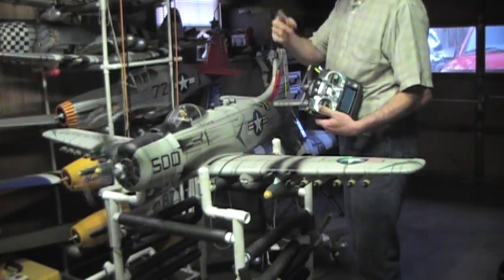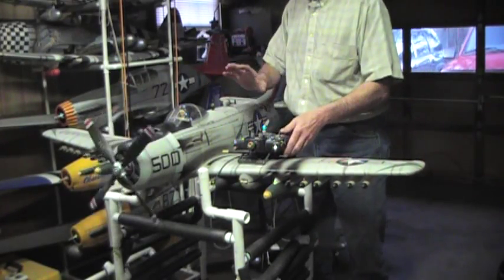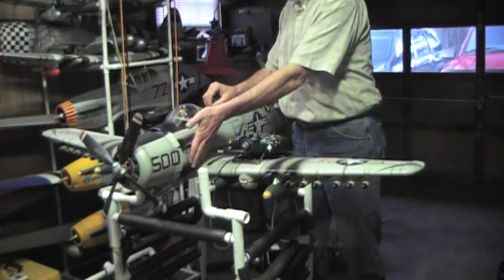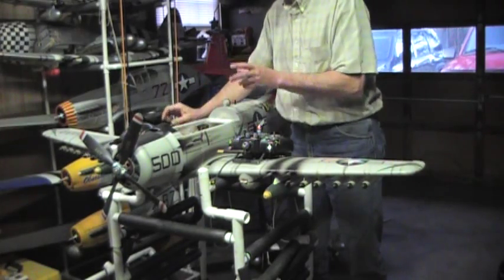I'm going to run it up real quick and then bring it down so it spins down. This one spins down quite a bit, but I've got everything synced to the other sound system. I wanted to put his unit in here and actually play it through these three-inch speakers to see just exactly how loud it would sound, and I'm very impressed.